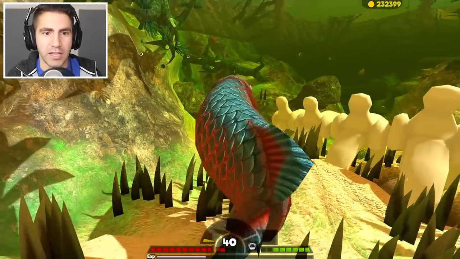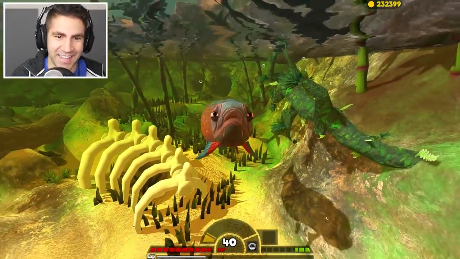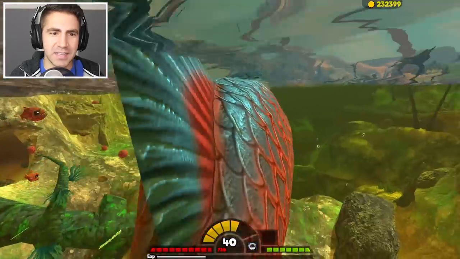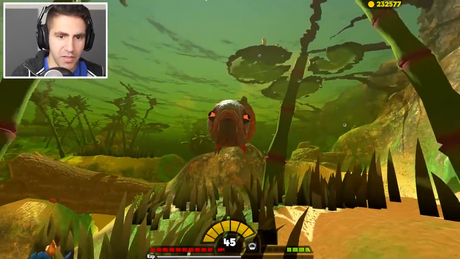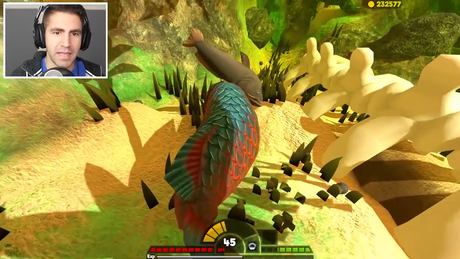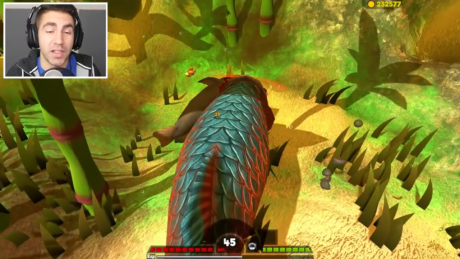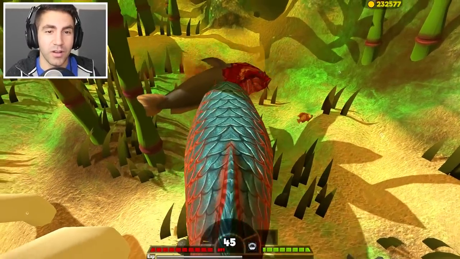We're level 40. Guys, we're level 40. Look at this. It's crazy though. My mouth barely even opens. Oh, there's the catfish, dude. Can I swallow the catfish? Please, please tell me. Okay, he's still too big. I think I can take him out though. Dude, this is really good. If we can take out a catfish, we're in good shape.